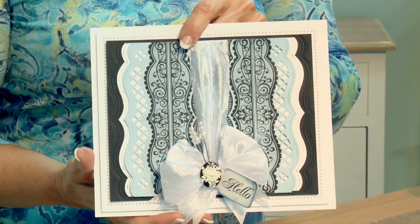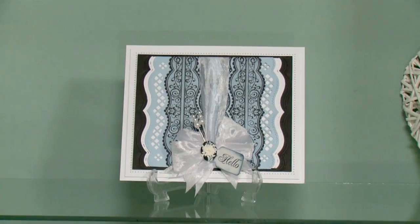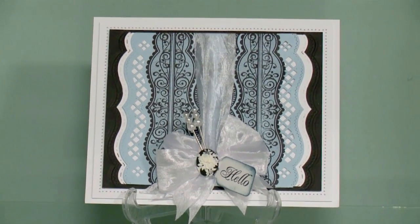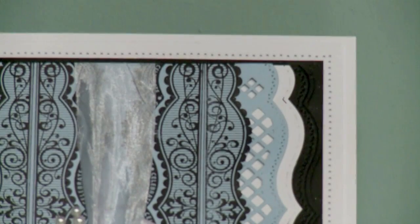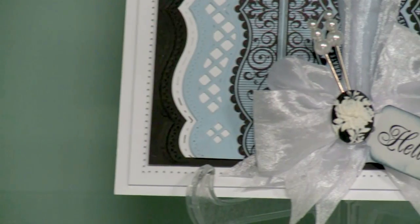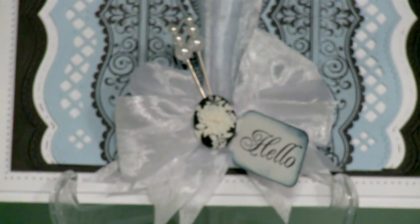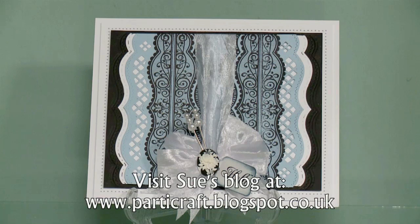So there you have it, a gorgeous, easy to do card with some beautiful dies, beautiful stamps from Just Right, and lovely, and for any occasion that you like. And there you have it, detailed filigree cameo. I hope you've enjoyed this demonstration.